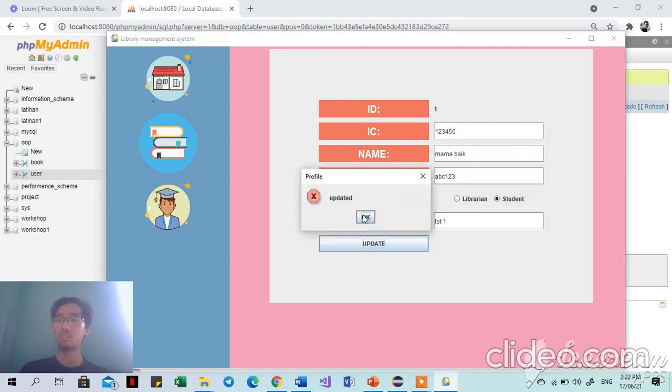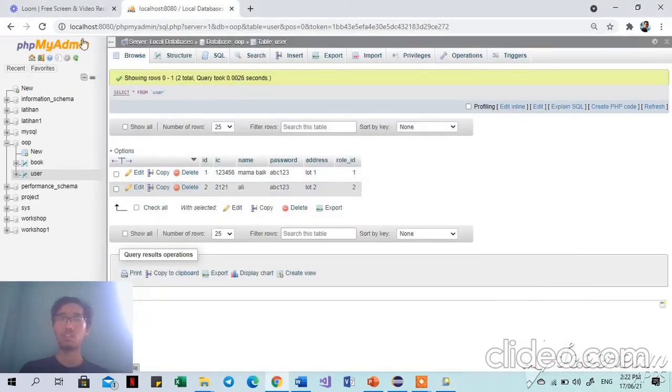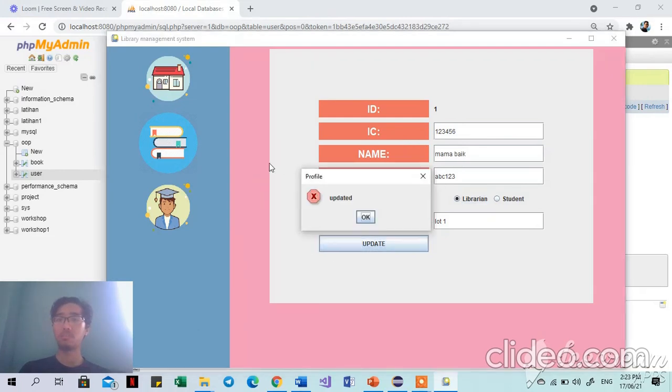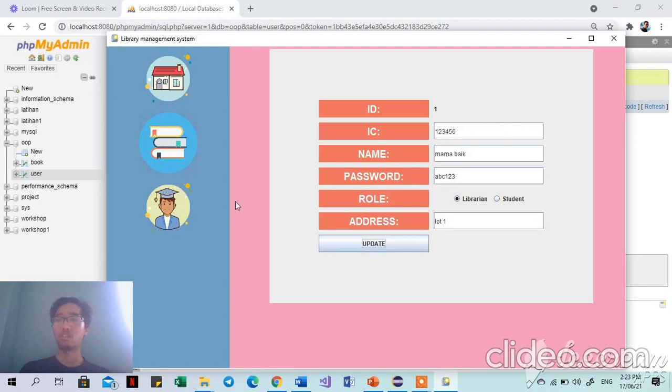If you update a student, the user will be the student as the role ID, and if they login again, they can't access the system by the admin page, but by the student page. So we can insert the book or update their profile.